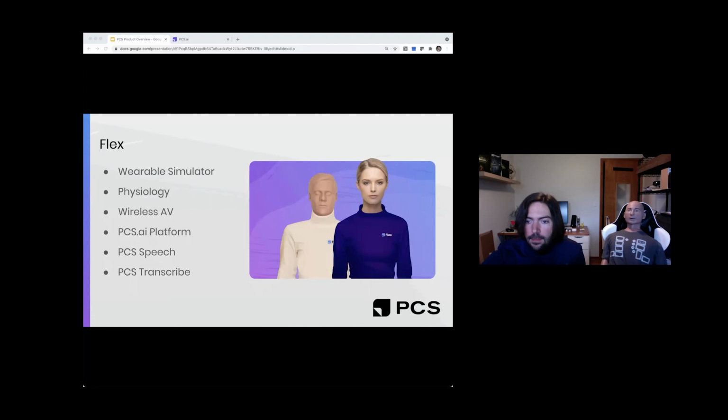Any pediatric applications or mannequins? So no pediatric mannequins. However, we do have pediatric cases for Spark. We've got some really neat ones. The first of which is a 6-year-old girl who presents with an allergic reaction. And that case is unique in the sense that it also includes the mother in the room as well. So questions can be directed to either the mother or the daughter. And depending on, of course, who the question is asked of, the correct avatar will respond.